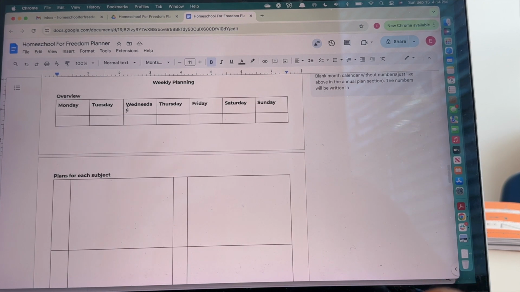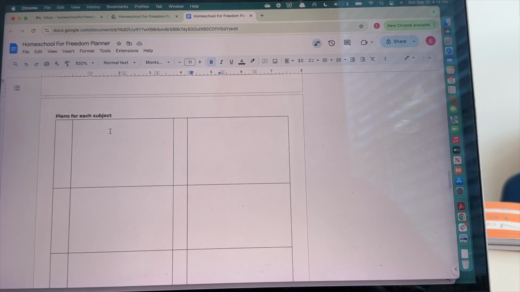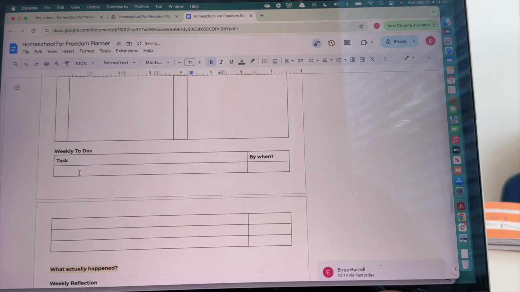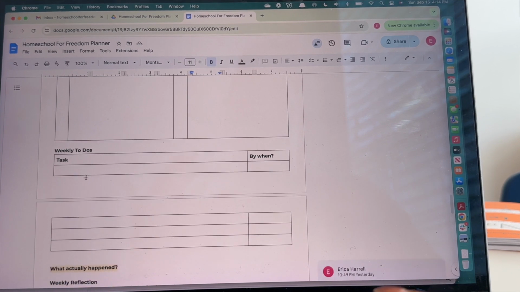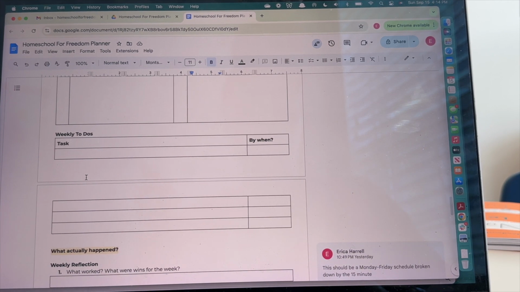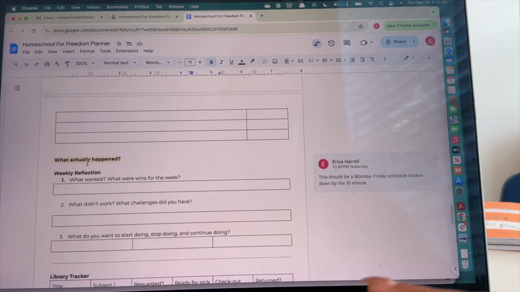And then we'll do weekly planning where we have an overview of the days. So like Wednesday is co-op, Thursday is African dance, Friday is play date, whatever happens, and then a plan for each subject similar to what I just showed you. And then what I thought is I'd move the task down to its own section, that either it'll be one page that I can take out if I need to, or it can be a part of the page where I can rip off so that I can carry those tasks with me and check them off as I go.